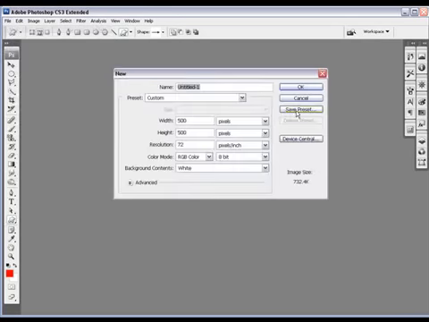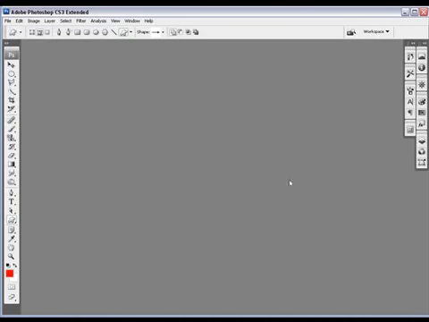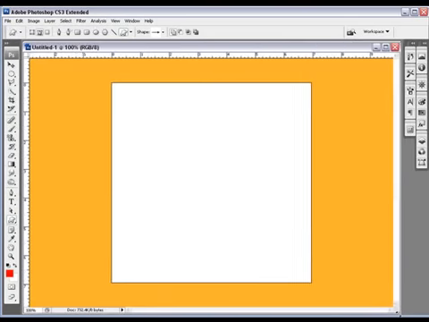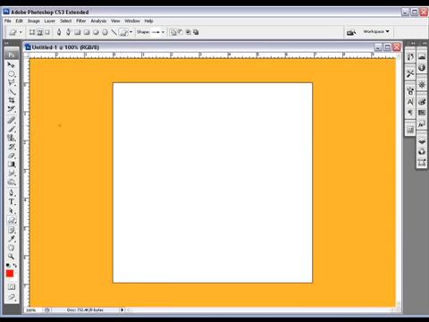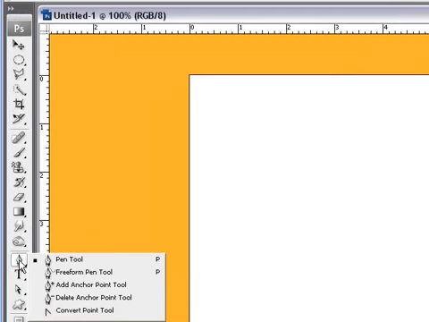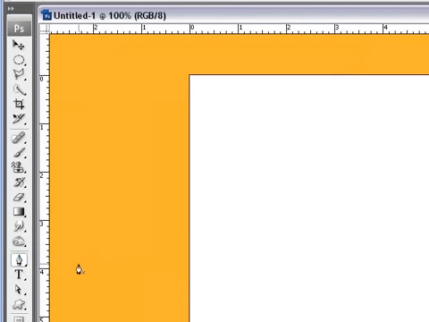Okay, so we're going to just open up a file, new, just going to open up a new window. We're going to open up a new page. Okay, doesn't matter what size, anyone will do. And we're going to click it. Did you feel it burn your fingers? Okay, the pen tool. Here's the top one, the pen tool.